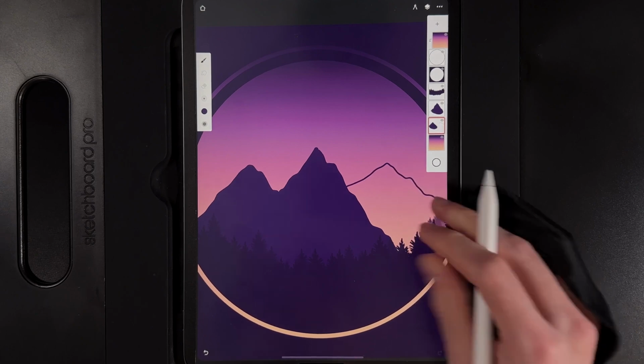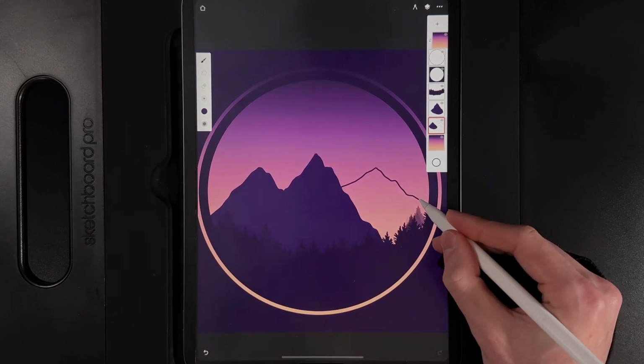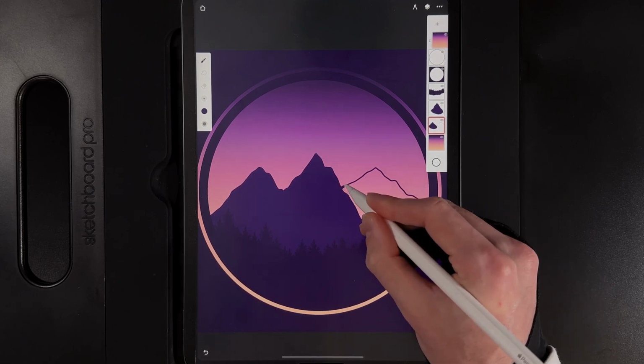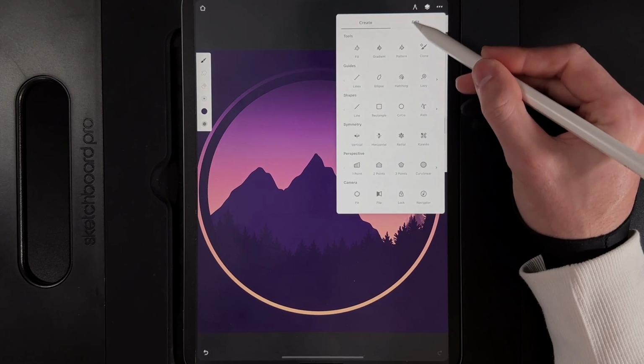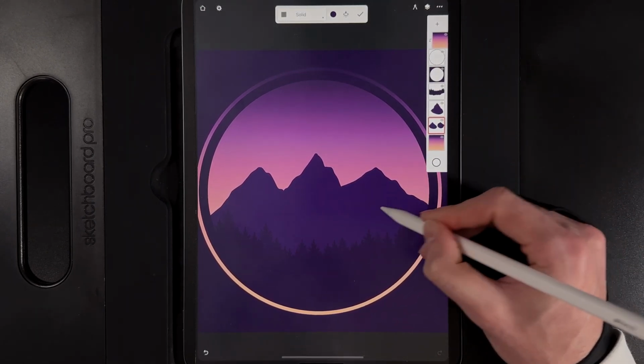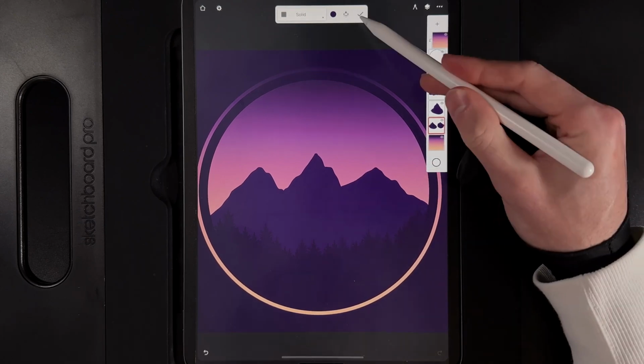I'm going to change the shape of this one a little bit. Make it a little bit flatter in comparison. And then go all the way around to your start point. So that again you can go up to your create options and fill and tap in the middle of the mountain. Swipe from left to right a couple of times just to fill it in. Now we can hit the tick.